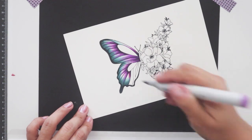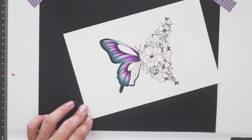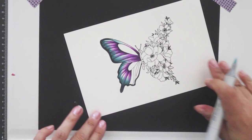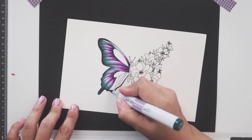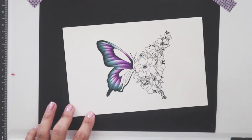It's okay to leave some strokes showing. This is an organic being. It's a butterfly, she's alive. She's from nature, she's not gonna be perfect.